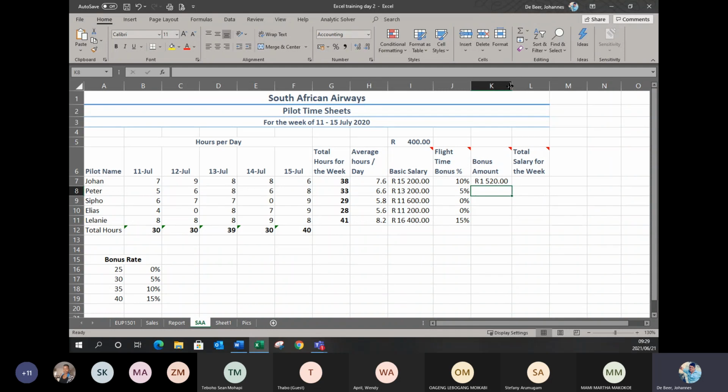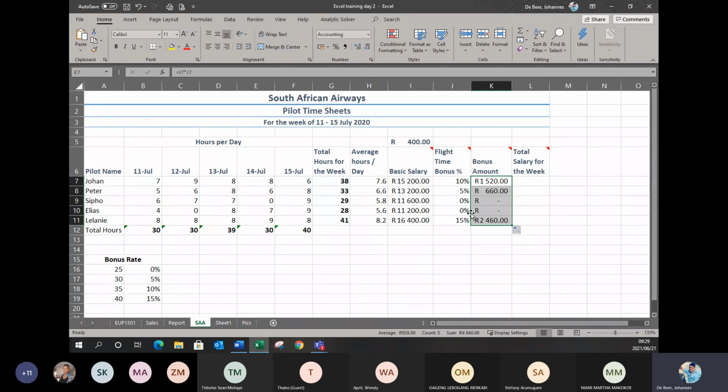Once again, it's too small. I can just make it bigger. And there's your percentage worked out for you. All right. So once again, to work out a percentage of any amount, you take the actual amount, you multiply it with the percentage that you have, and that will give you your bonus amount, or whatever percentage you wanted of this. All right. So this will be the same for everybody. So I can just autofill it, and it will work out everything for you.